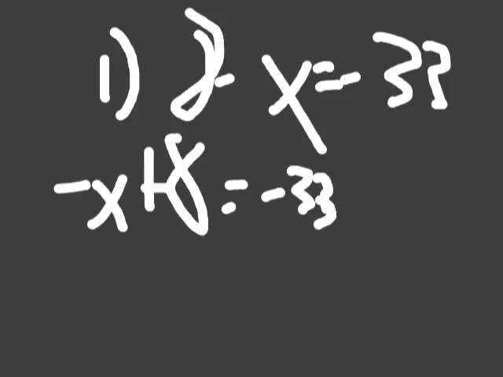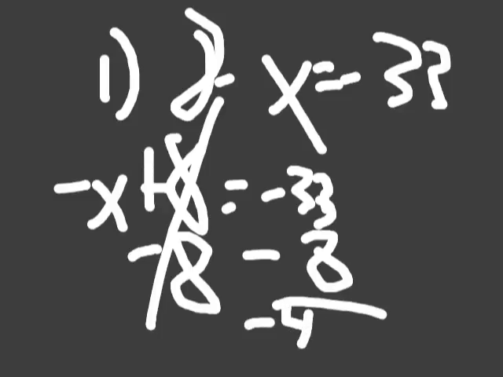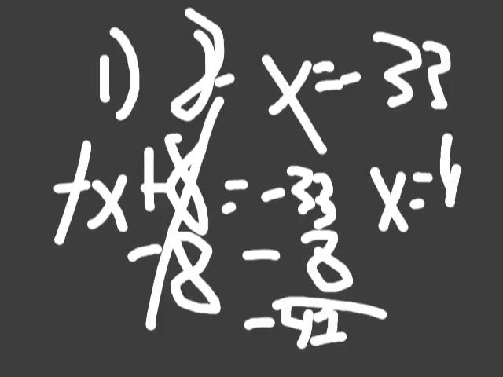So now you have to cancel out the 8 on both sides. So you will subtract 8 on the left and then subtract 8 on the right. What you get when you subtract 8 from negative 33 is negative 41. Since we see a negative sign next to x, that means negative x equals negative 41. So if you take away the negative, x equals 41. So the solution set for this would be 41, of course.